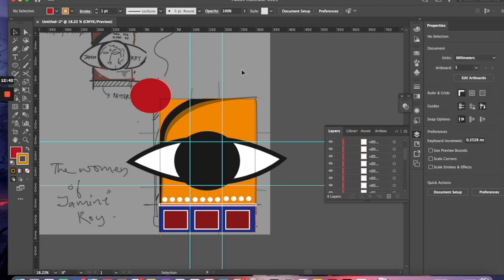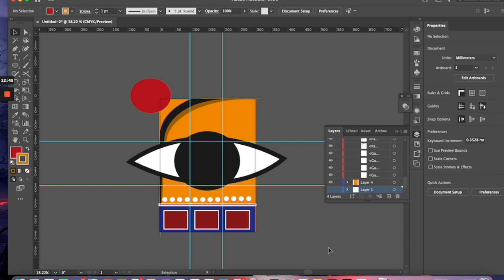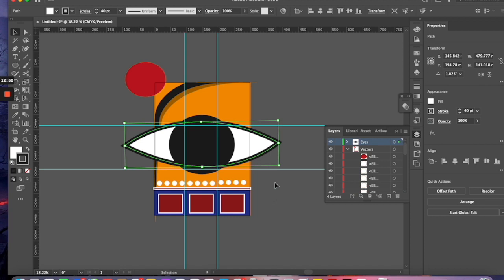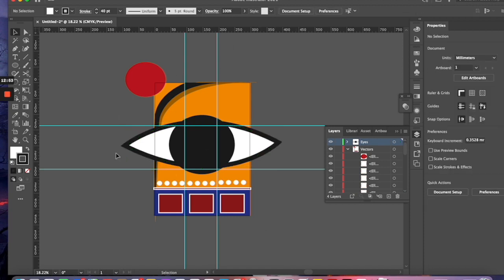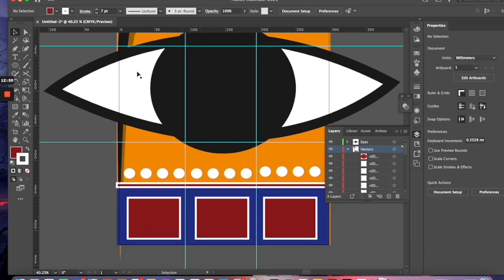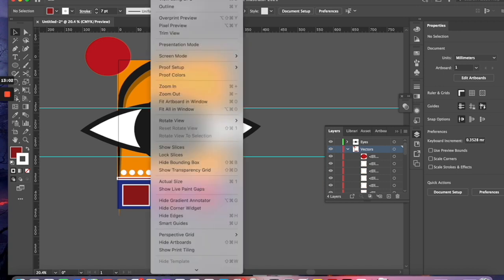Now that we have our basic artwork, let us see how it will look when all the layers are hidden. This is basically how the frame would look. We are obviously going to print this separately, but in terms of artwork, we can consider this to be complete. Now, at this point, if I want to see a preview, this is how our poster's illustration part will look.